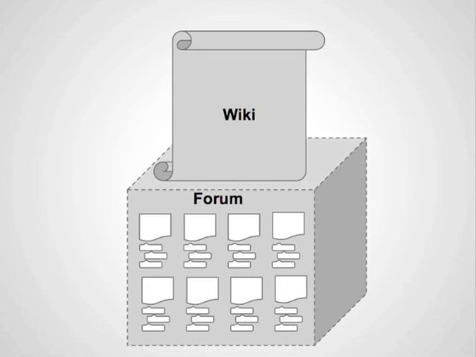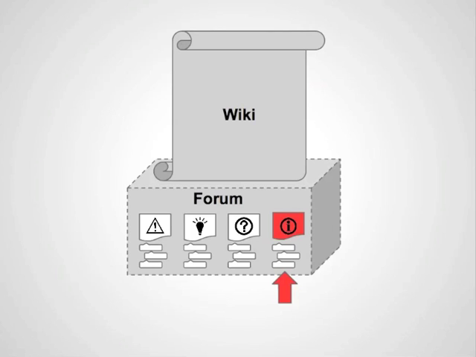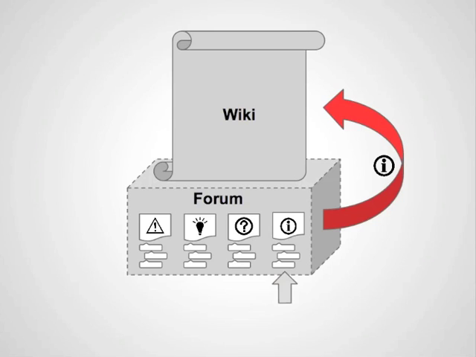Let's use a tool that we're all familiar with, a forum. Specifically a forum where we can tag our topics as concerns, ideas, questions, and information. So in this format, instead of information always being plopped down onto the wiki page itself, the new information may start in the forum, be discussed, and then added to the wiki.